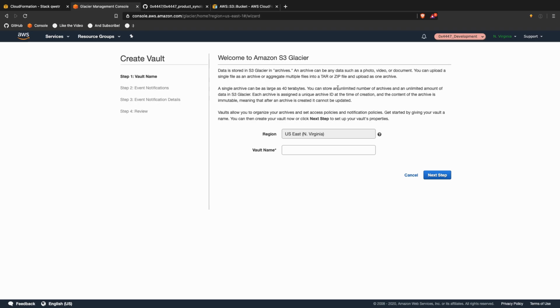You can store an unlimited number of archives and an unlimited amount of data in S3 Glacier. Okay, it's unlimited unless it's 40 terabytes in size.